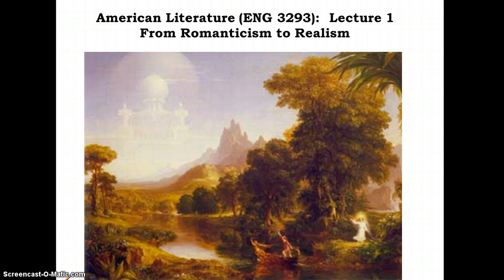So we look at important movements like the abolition movement, the women's rights movement, the temperance movement, the public education movement, all of these sorts of things, as things that were political in nature, but they were also philosophical in nature, because you don't believe in those causes unless you believe that human beings and their societies can be improved. And that's a very, very romantic notion, that human beings can be improved and that they are in charge of their destiny, and that we are in some instances destined to improve and become a better and better species, because we are noble and we are spiritual and we are divine.